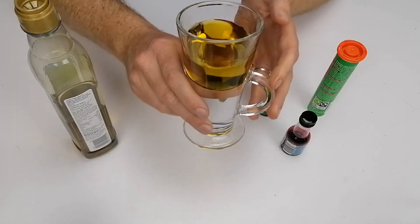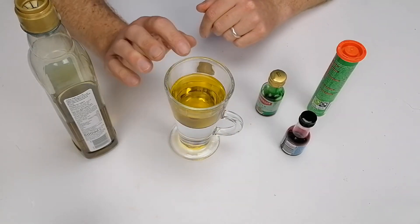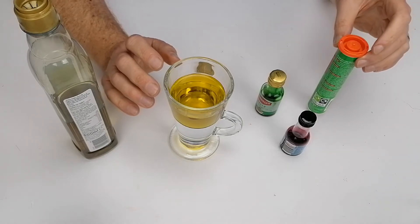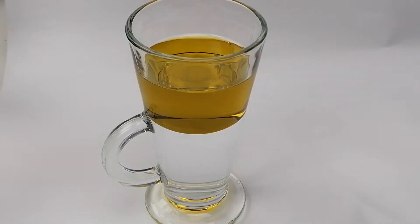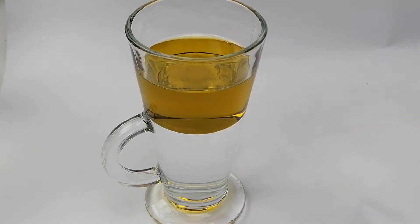You can see water in the oil. What we're going to do is put some drops of food colouring in here and then put a vitamin C tablet into the bottom. Just want to give you a close-up look at what we have here — we have the water down here and then the oil floating on top.